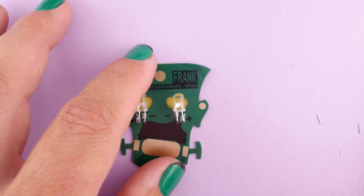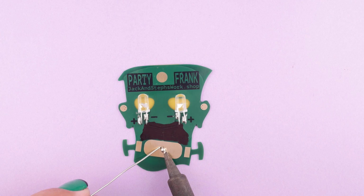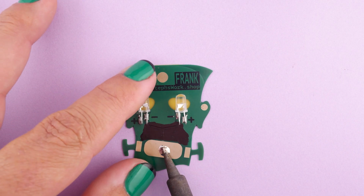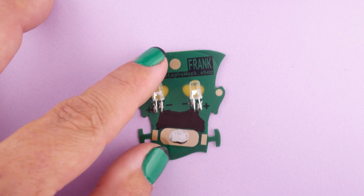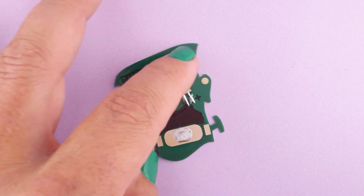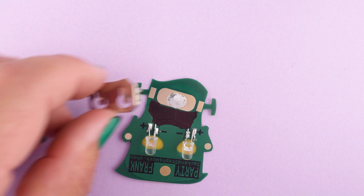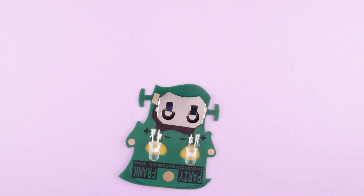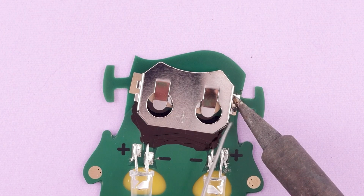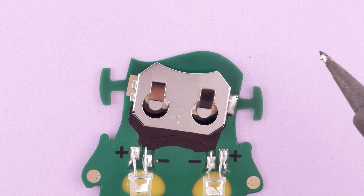Now we're ready to move on to the battery pad. And the first step is to just put some solder onto the negative pad here on the center. This wants to be raised up from the surface a bit so that the negative side of the battery makes a good connection. Okay, so next we'll get the battery holder itself, and we want to heat up the pad and the leg of the holder at the same time with the soldering iron, so that when we apply the solder, it flows over and between them.